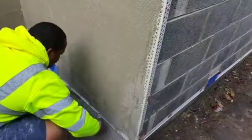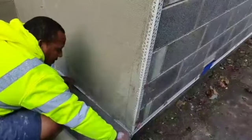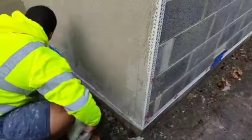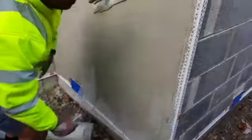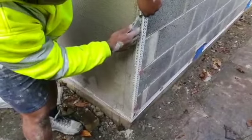Inside of the bead. Inside of the bead, yeah. Not underneath it, inside. Pull that away. That's gonna go there. So I'm gonna use it on the corner in a second. I'm gonna show you how to do an internal corner properly. Push it in. Start up here, inside the bead again.